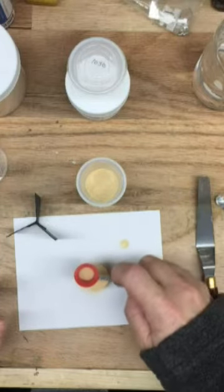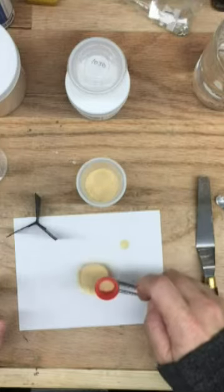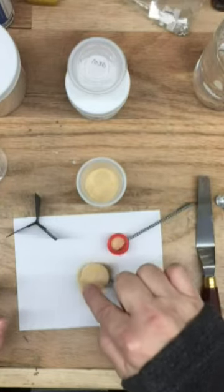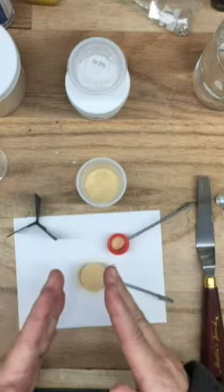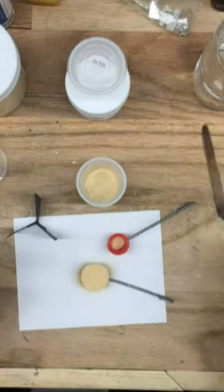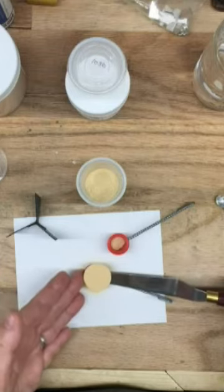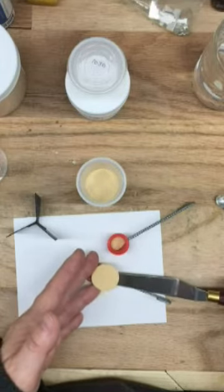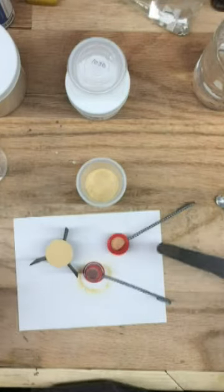The goal here is to develop a nice even coat of enamel that you can't see the metal through, but isn't too thick. Notice I started around the outside edges first and then moved towards the middle. This is important because glass always wants to form a ball, so it will want to pull away from the edges — having a little bit more there will help combat that. Now I'm going to use a spatula to place it under my enameled piece, lift it, and place it onto the trivet.